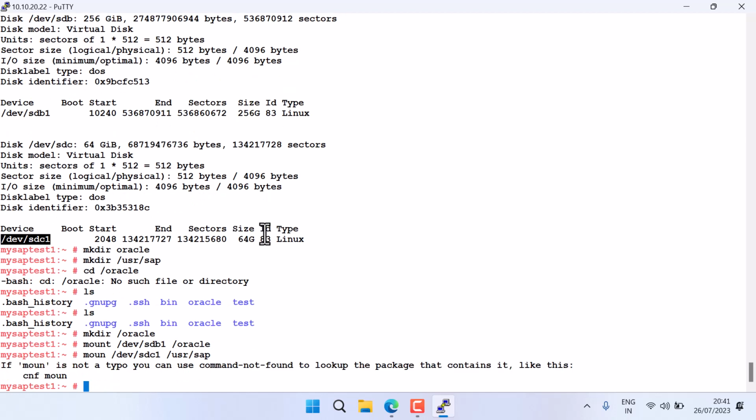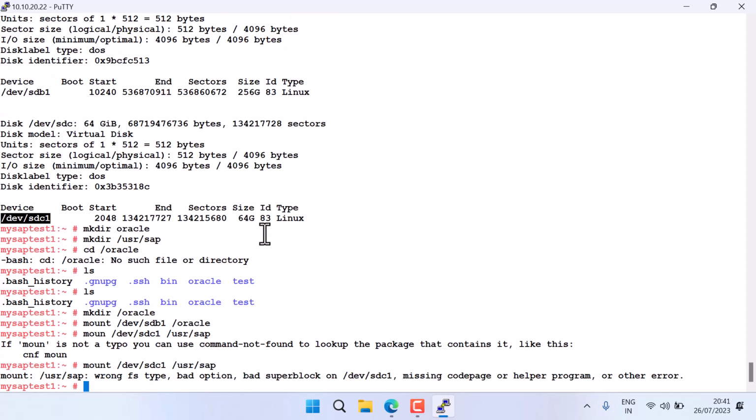Say enter. Mount file system usr sap. Enter. So the error is wrong fs type. Okay, so we have created only partitions, but fs type we have not created, correct?